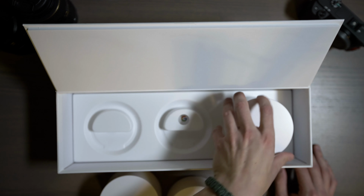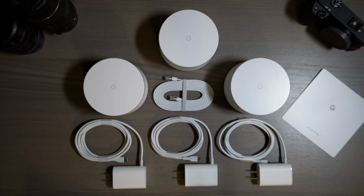And the exclusion of Wi-Fi 6 was just the icing on the cake for me to just say that system isn't going to work for me any longer. Sure, I could have purchased multiple routers and just created another Google Wi-Fi system with the Nest Wi-Fi, but ain't nobody got time for that, and I just didn't want to do all that. And with no Wi-Fi 6, it was time for me to move on, and I found something very different.